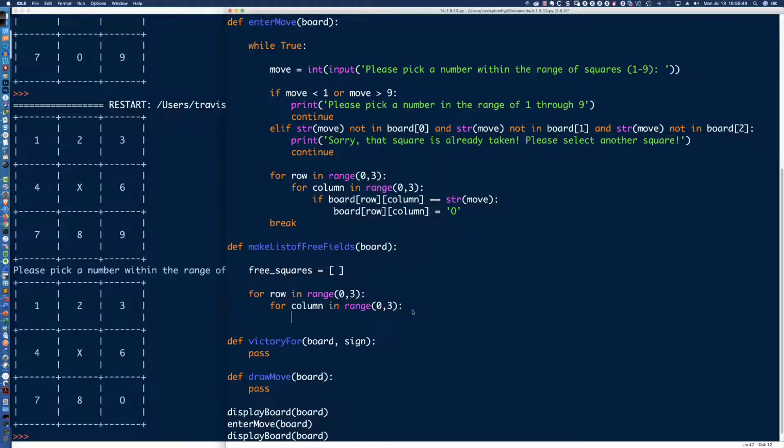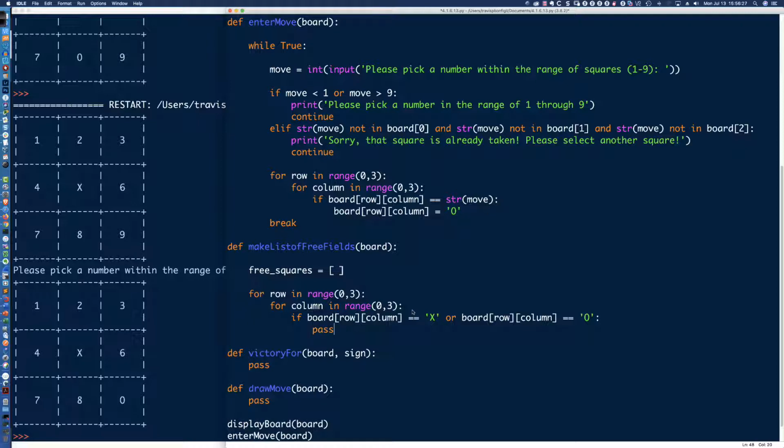So if I'm going square by square, and I'm looking to see if the board row column that I am looking at, which would be 0,0, and then 0,1, and then 0,2, and then 1,0, 1,1, 1,2. So if that square is either a capital X, or if that square row column is a capital O, then I'm just going to skip it.